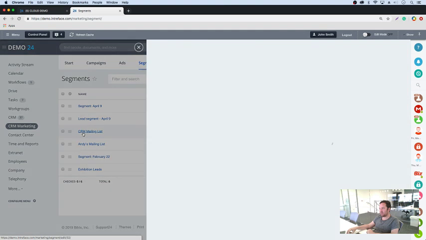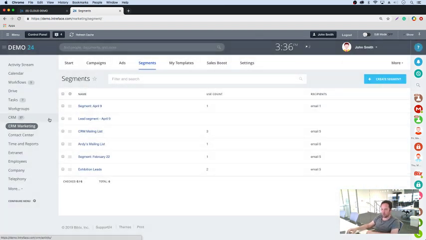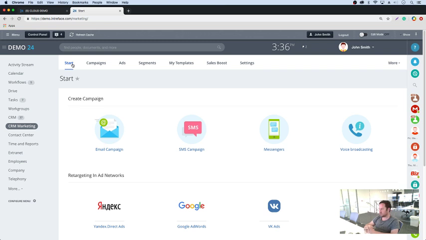So it's definitely a good way of being able to easily add your contacts or your leads or your company data to CRM mailing segments straight from the CRM. And I think that's what's really good with Bitrix itself, is the integration from your marketing module. I think it's still in beta, because it's still getting developed. But then you can use it in email campaigns, SMS campaigns, and voice broadcasting, as long as you've got the telephony and SMS modules installed, essentially.